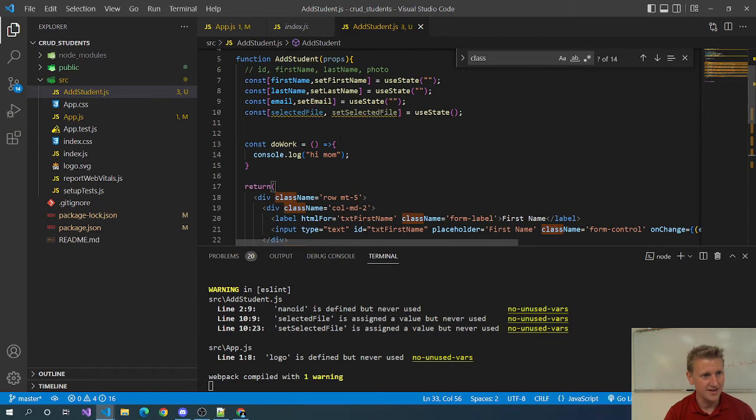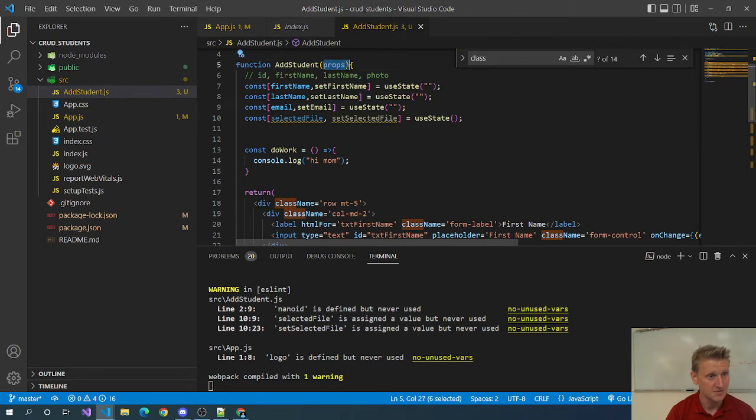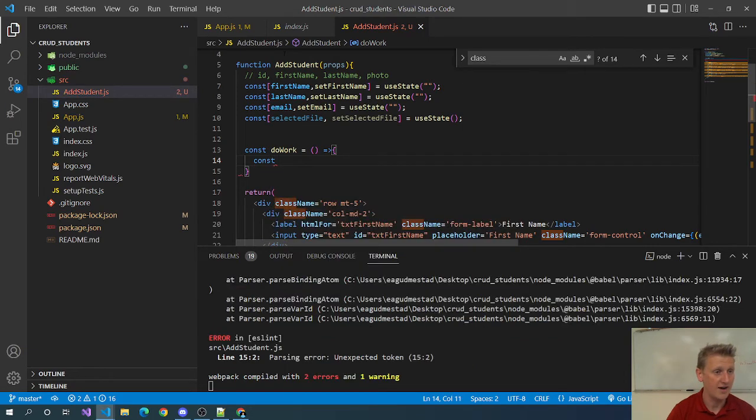Now, I kind of left off and I said, hey, we're going to pass this function through to this prop, our element add student. So that's going to come over through props, and ultimately through props, we're going to call this add student method. So let's go ahead and create our student object. Over here we have all of our data for our student. So we'll say new student.